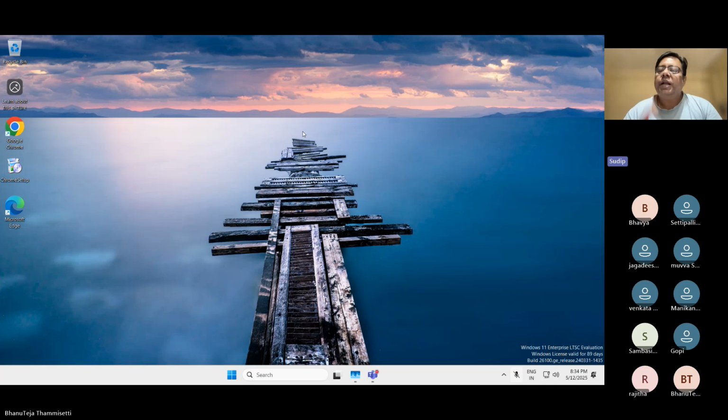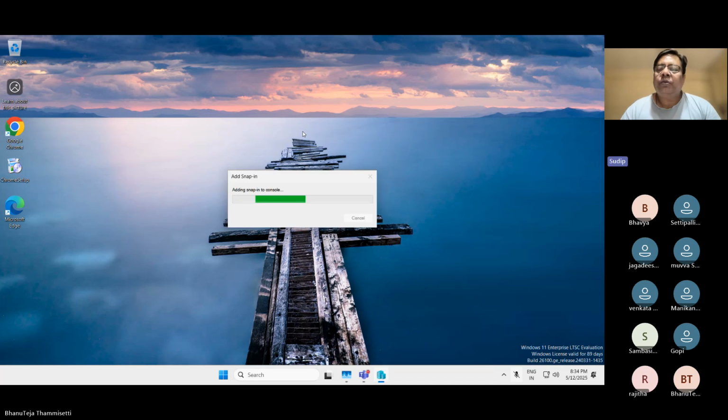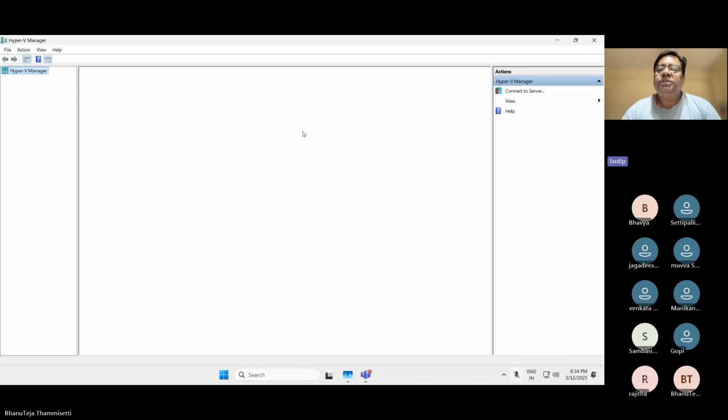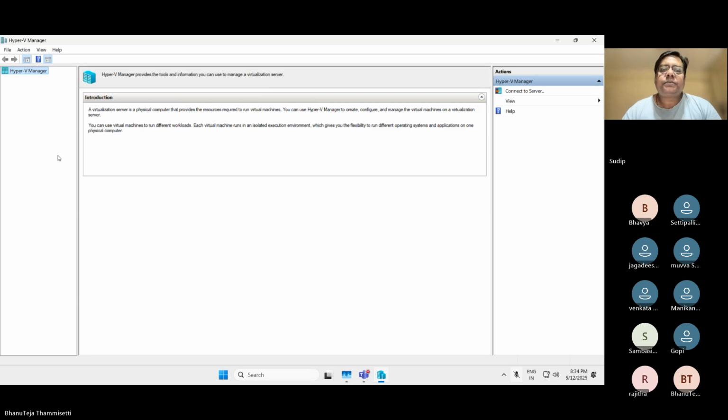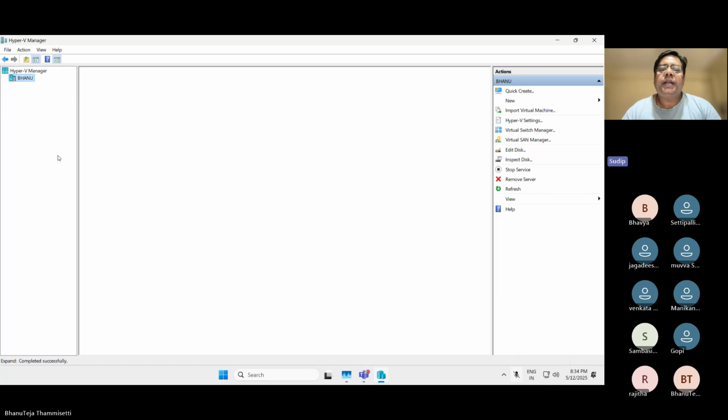And after you enable those features by turning on Windows features, it will ask for a restart. After you restart the system, it will show this Hyper-V Manager inside your programs, and you will see a GUI something like this. Okay. And in this GUI, you will be able to create your virtual machines.